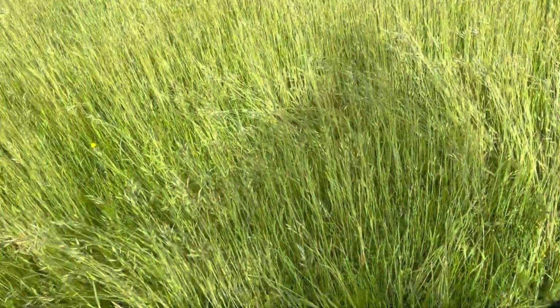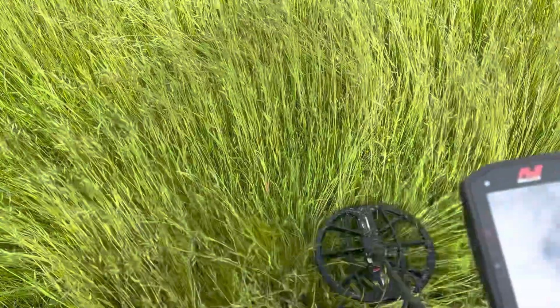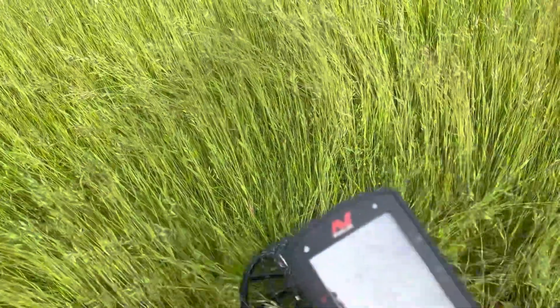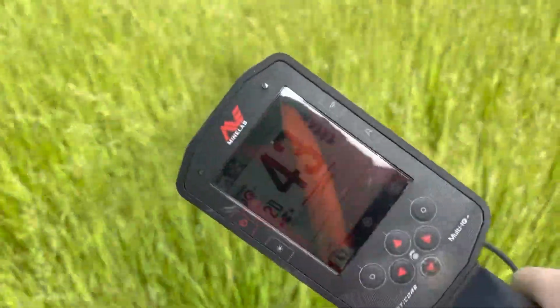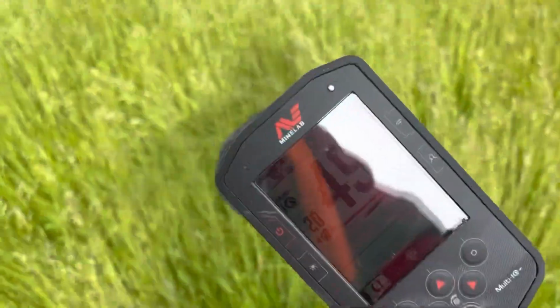Ladies and gents, I've got a signal here, and it's not good, but I want to show you what it's showing me, and then dig it just to show you what it is. You can hear that. And there's 2 lines, or 2 splodges. There's the sausage shape in the ferrous at the top. It's coming up as 39, 42. And there's a smaller sausage splodge at the bottom. Here we go. You can see them 2 once more. Splodge at the top, and a smaller, similar one at the bottom, but it's not actually showing the smaller one again now. But yeah, there you go.